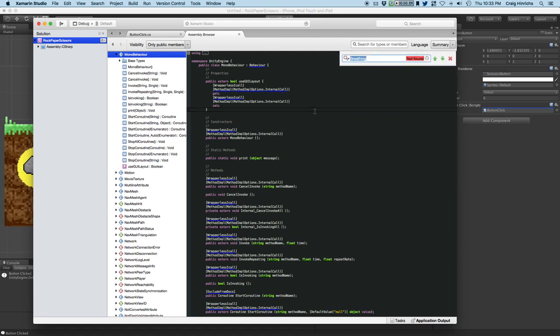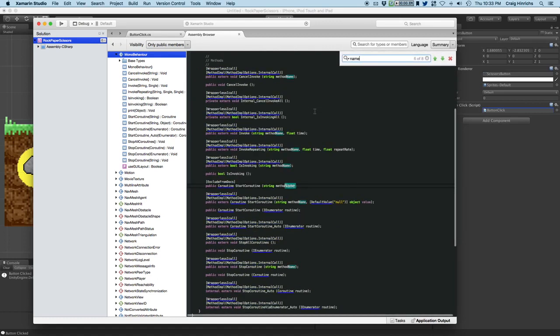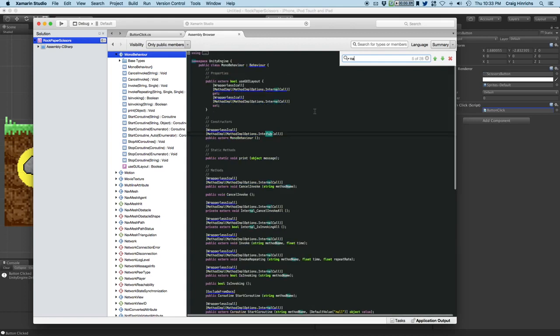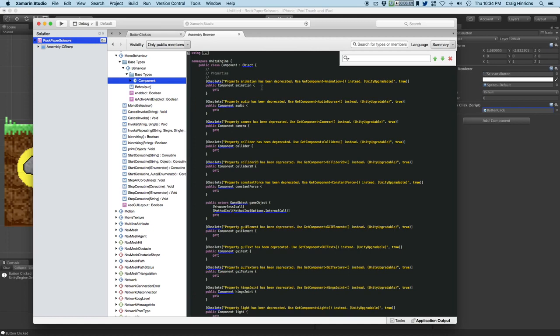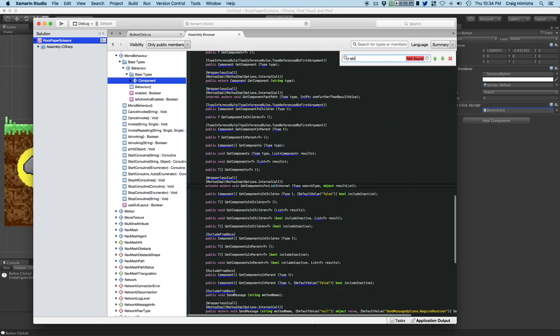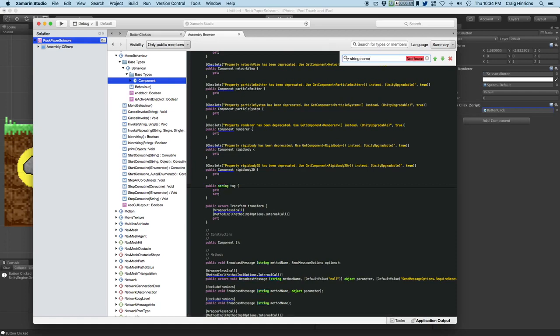Now name is coming from more than likely MonoBehaviour. Let's just verify. String name. Nope, it's not in here. It's probably, nope, it's not in here. It's in Component. String name.